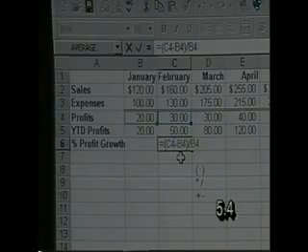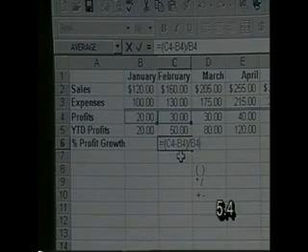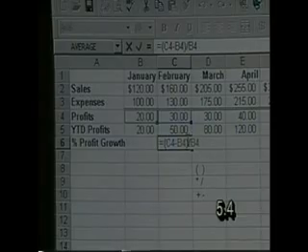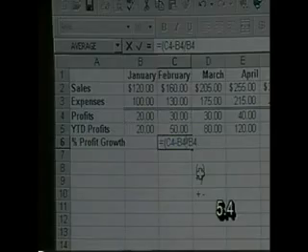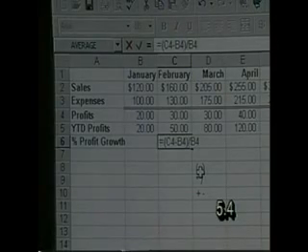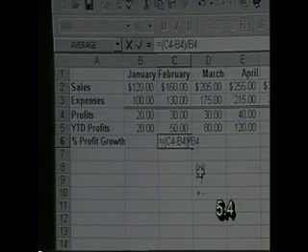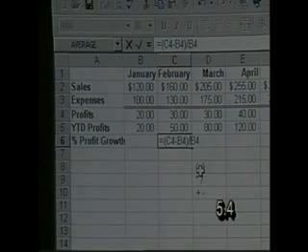But the whole technique of editing here is, as you do edit, you can hit the home key to put the pointer at the beginning of the cell content. You can hit the end key to put it at the end. Or you can simply use the mouse to click at any point in here and enter new information. You can use the backspace key, for example. If I did that, that took out the information to the left of the pointer. I'm going to put it back in now. You can use the delete key to delete information to the right of the blinking cursor. If I hit delete now, the slash will disappear. And I'm going to put it back. So editing on the spot is useful. And if we were finished here, and we didn't really change it, we just hit enter.